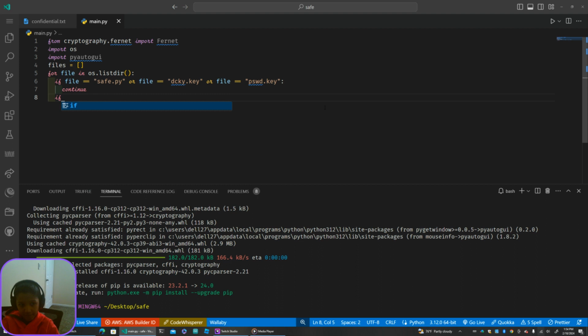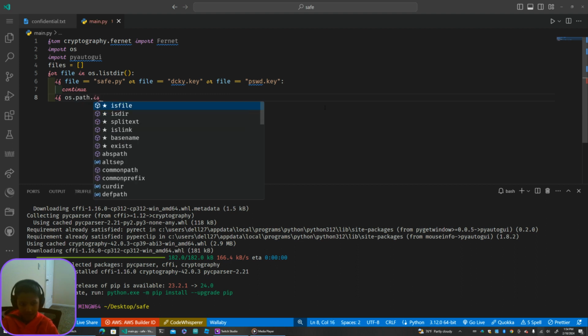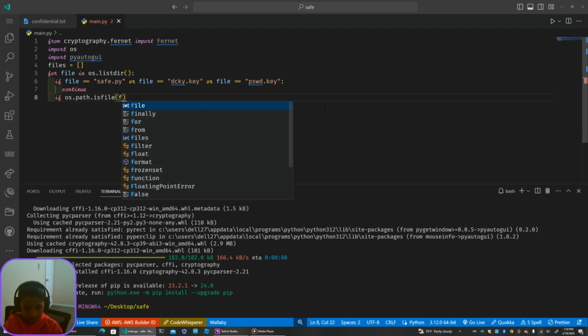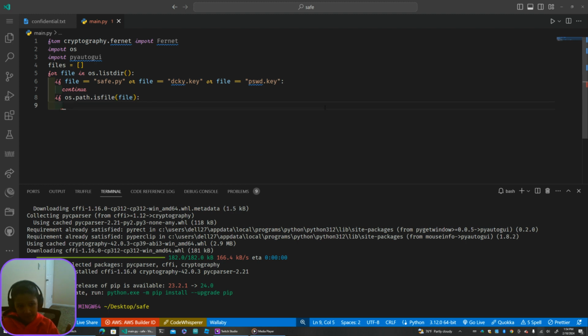And then we're going to write if os.path.isFile. So we're just saying if the file we're going over is a file, then append it to the files array.